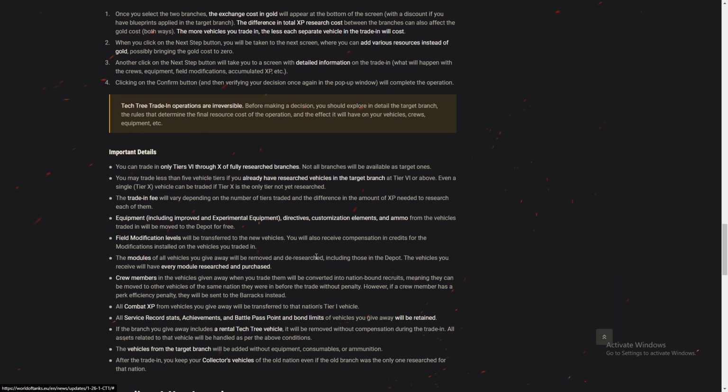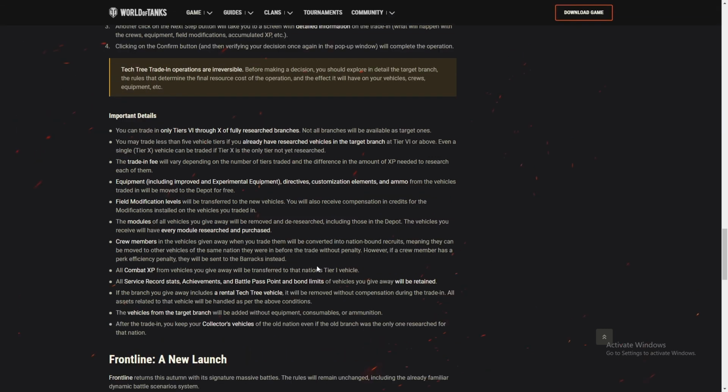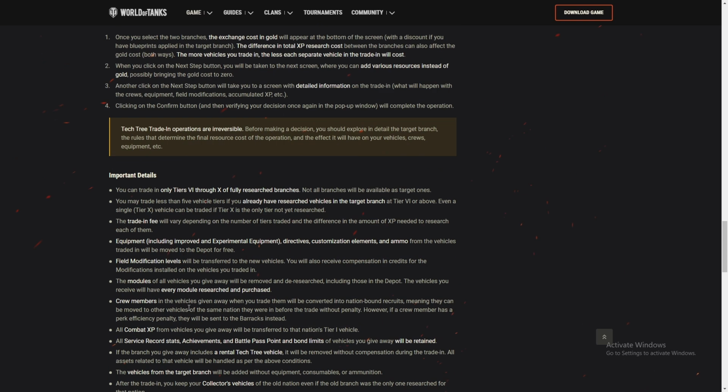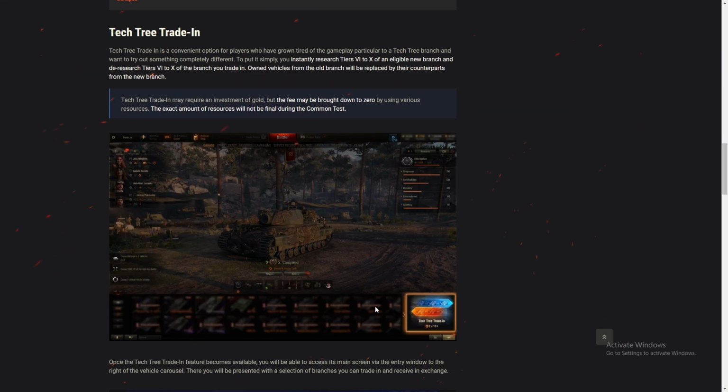There is a whole list of important details, some of which are actually interesting. For example, the field modification levels will be transferred to the new vehicles, so you'll keep field modifications. That's really interesting. For example, combat XP on that vehicle will be traded to a Tier 1, so you don't lose it. Yeah, this has got quite a lot of important details, but essentially, go and test it on the common test and see how it works. But this is a cool thing. I like it. I hope it doesn't cost too much and it's a bit of a rip-off, but we'll have to see.